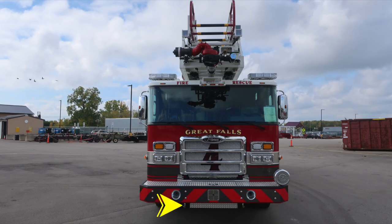Starting first, just under the front bumper, you'll find 2 open-ended tow hooks on the driver and passenger side. Moving up to the face of the front bumper, dual air horns on the driver and passenger side. Located directly in the center, your electronic siren and PA speaker. Moving up onto the bumper extension, a D handle will gain you access into the hose storage location.